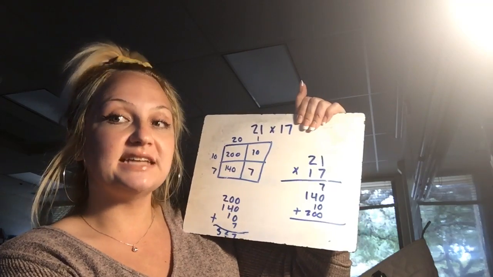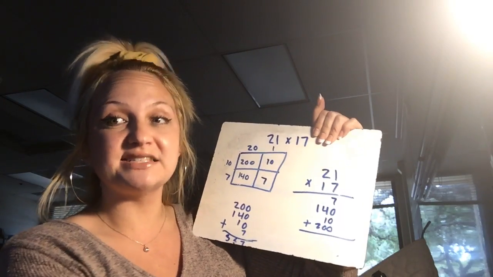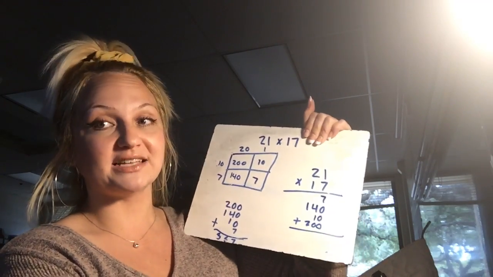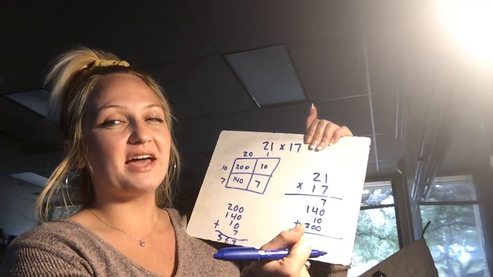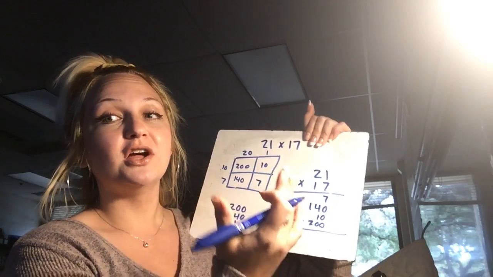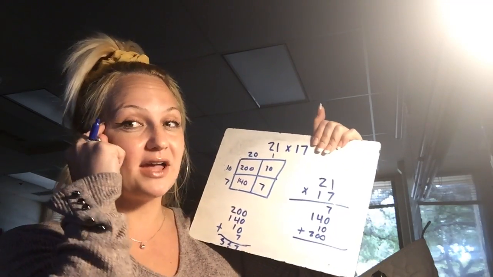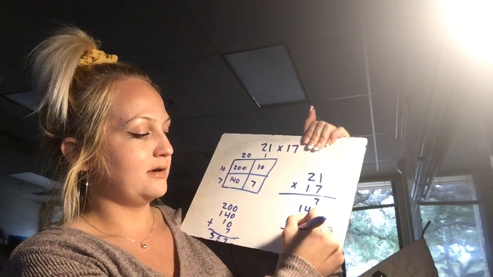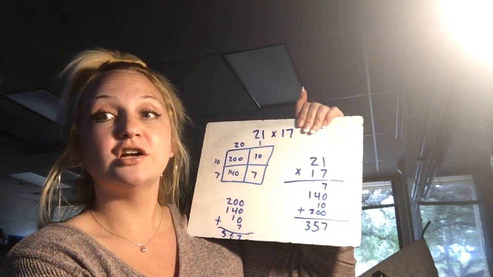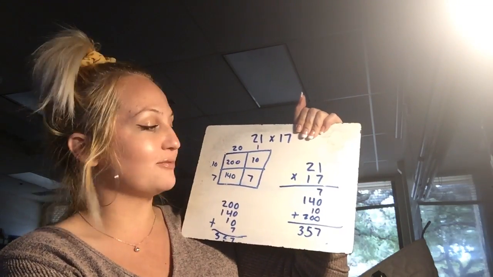And then when you get into standard algorithm, you're going to do even less writing because you're doing even more things mentally. So that's why it's so good to get really quick on your math facts, because once you get older, you'll start to do a lot more of it in your head. So let's add these up. I got the same answer. You should get the same answer because it's the same math problem.